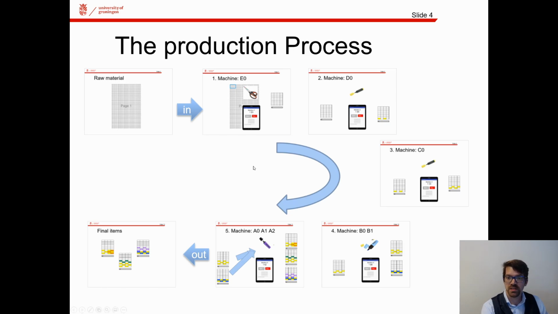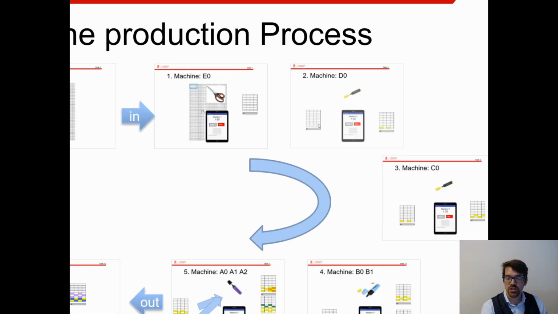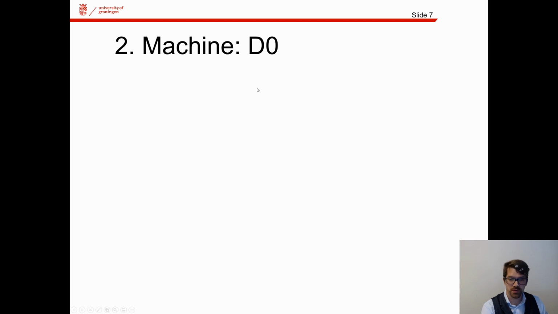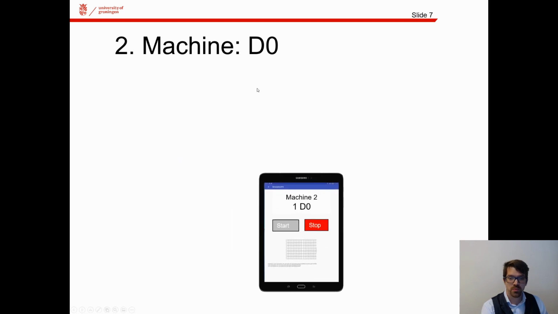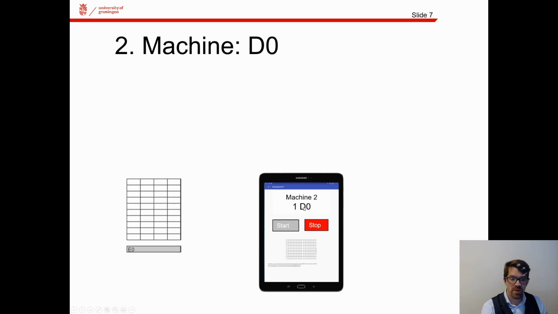And the next step is machine 2. In machine 2, we are going to produce D0. The production data acquisition system tells us, please produce at machine 2 one item of D0. So as raw material, the previously produced E0 is available. So please make sure that your lot size, in our case 1 item of D0, should be produced. So the lot size is 1. So please make sure that 1 item of E0 is available. When this is the case, then we can press the start button.